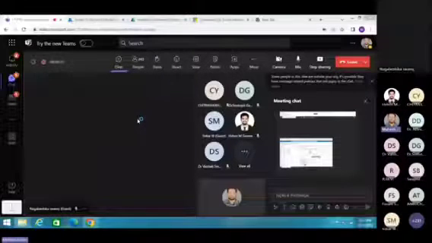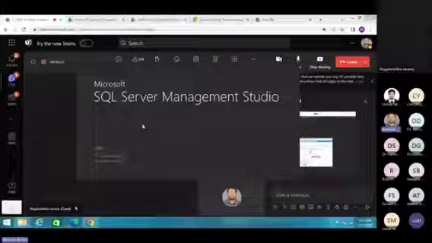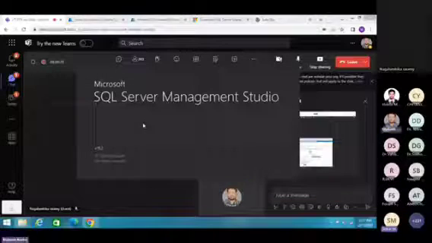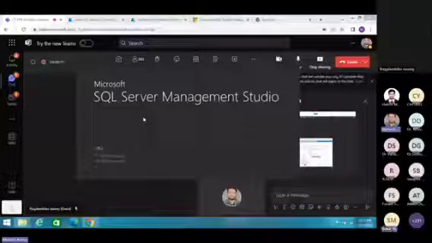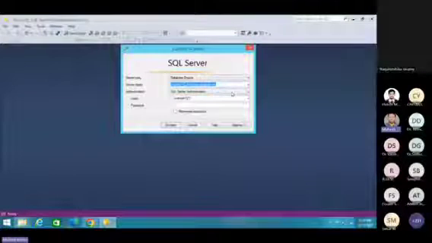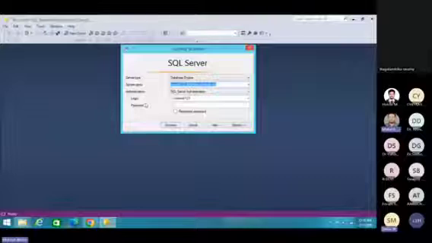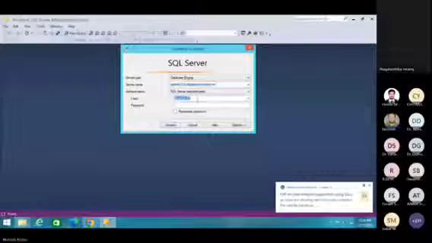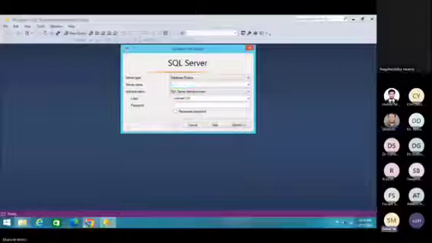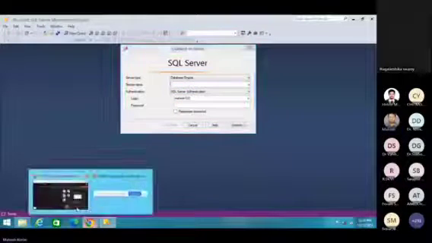Yes, sir. So please let me know where you are getting the error. Sir, when we go to Object Explorer and connect. So this screen you're getting at your side? Sir, I'm getting the Connect to Server screen. Shall I share it, sir? Yes, sir.